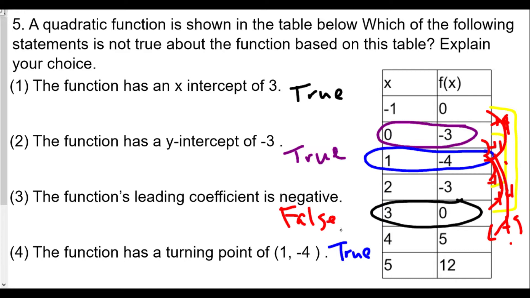The y-values are getting higher as x gets larger. That's plus nine. And so this one has to be the false one. Now, why? We mentioned before that if the leading coefficient is negative, the direction of the parabola will be facing downwards. But here we see that our parabola is facing upwards because the y-values are increasing. So the one that is false is going to be choice three.